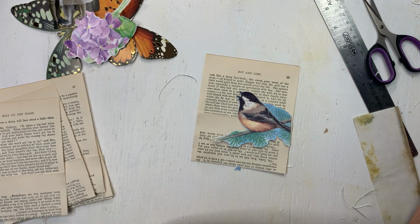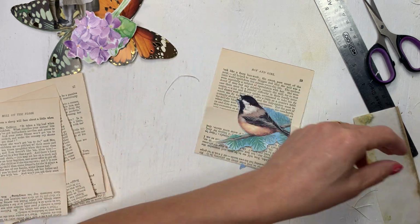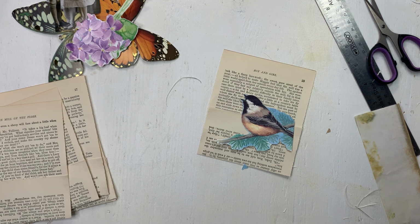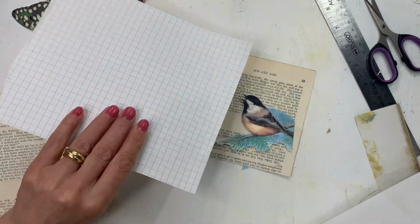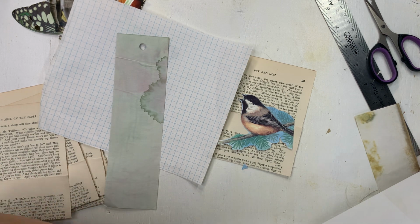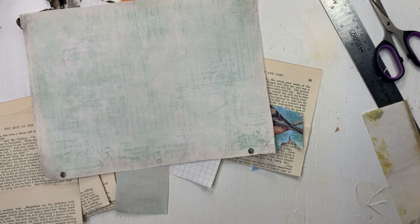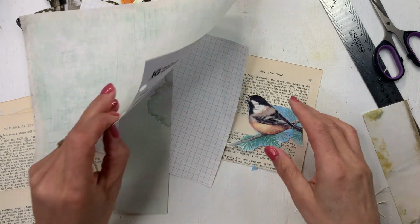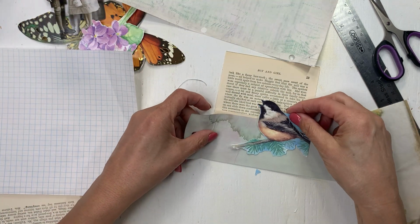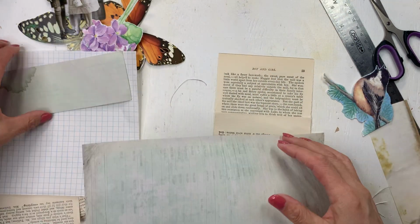Find some background papers to add to the birdie. That's too busy. And this might be too busy too. Let me see what I can find in my scrapbooks. There is something that might work. And maybe this. Okay. Let's see. Do I maybe... I'm going to use this.